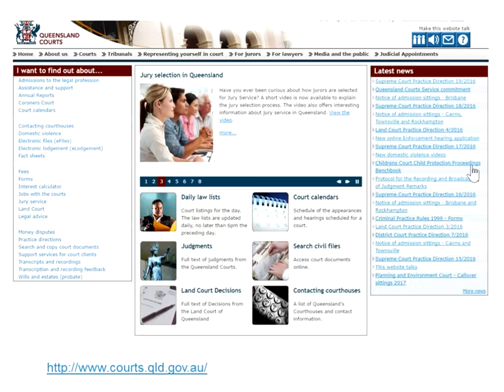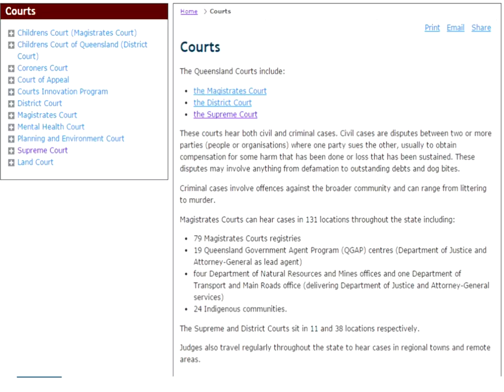There's information here about jury selection, so in the state environment, through the Supreme Court, the criminal trials will have a jury. So there's information about jury service, and then information in the middle, but also you can see the judgments, full text of judgments from the Queensland courts. So you could go through to there. And then they've got a media stream on the left-hand side. So that's the Supreme Court.